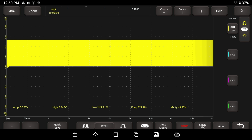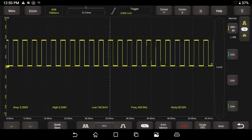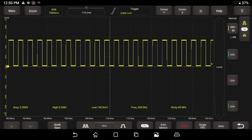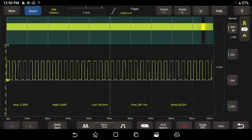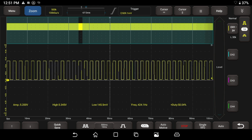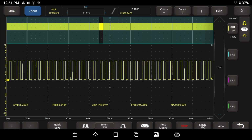Let's zoom in tight on this and see what happens. I'm going to scroll through our buffer and see if you can see when I blew on this thing. Let me hit the zoom button and go all the way over here. If I play it back like this, running my finger across, you can see the frequency increase and decrease as I blew on it.